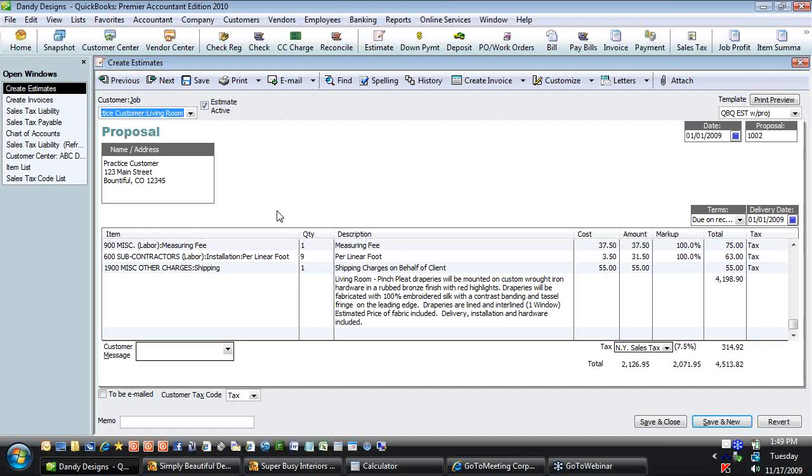And Catherine asked, do you pay sales tax on the down payment? Not until it turns into an invoice. Right. But that's how we've set it up, too. It has to do with how you and I got it set up in the accounts as well. You have to have the proper account linked with the proper item linked with the proper accounts in the chart of accounts to have all of that happen right.